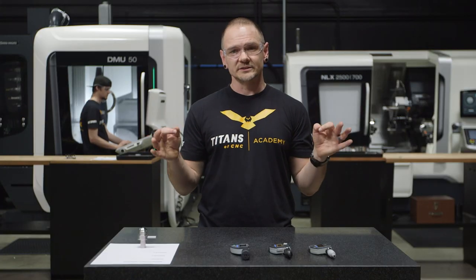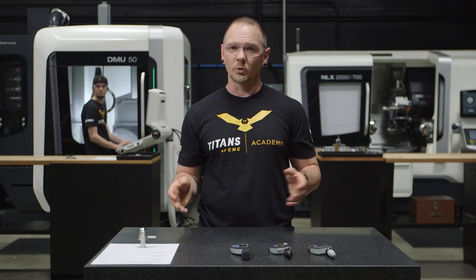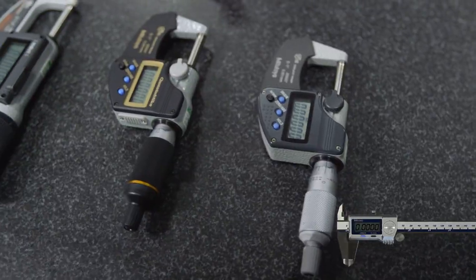Now indeed, this is a situation that you might find yourself in, where you have a part with varied diameters and only one micrometer with which to measure and report your findings. So our machinists are ready, our micrometers are ready. Let's go ahead and see how they stack up.